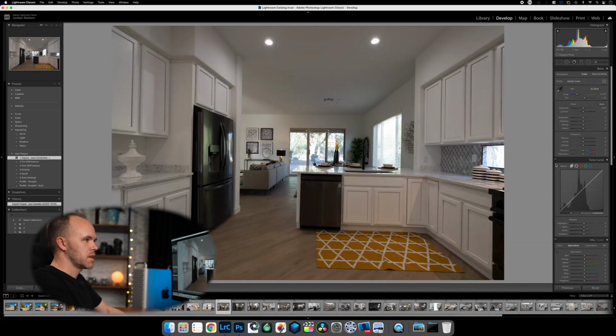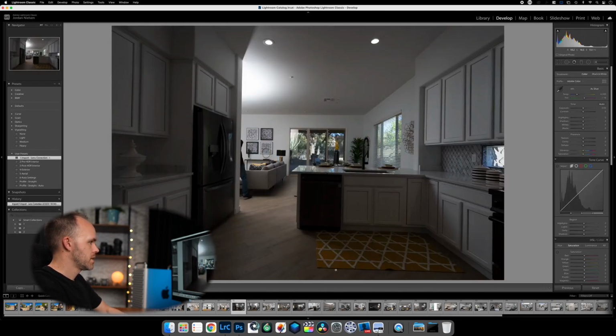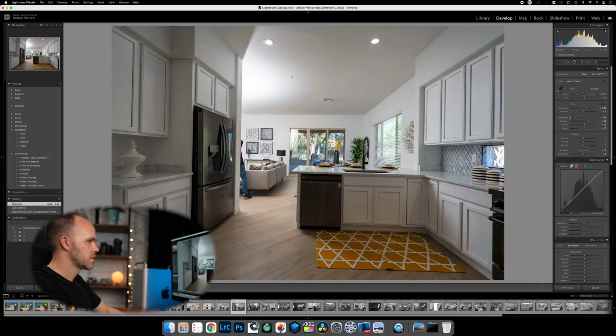All right, so we have this ambient shot. Let's do auto settings, just kind of get it to where we want it. Probably a little bit too warm. Let's bring down that temperature a little. That looks good to me. Now this one, I'm just looking at this area right here. We got a nice outside. Yeah, they got some better views out the windows. So we can use this area on this shot.